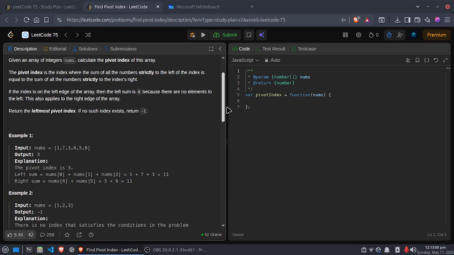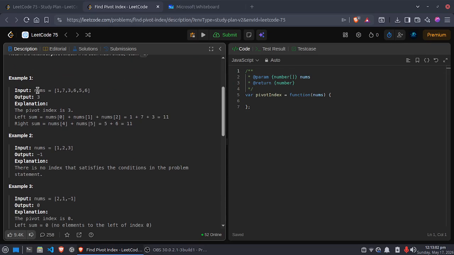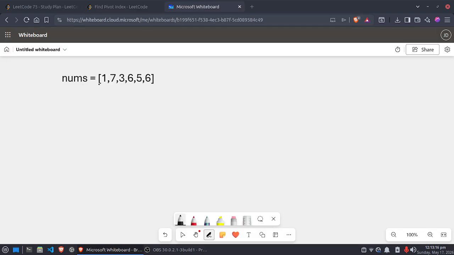So let me simplify it. We are given an array nums: 1 7 3 6 5 6. We need to find an index where the sum of all numbers on the left equals the sum of all numbers on the right. That index is called the pivot index. Here, 1 plus 7 is 8, 8 plus 3 is 11, and 6 plus 5 is 11.